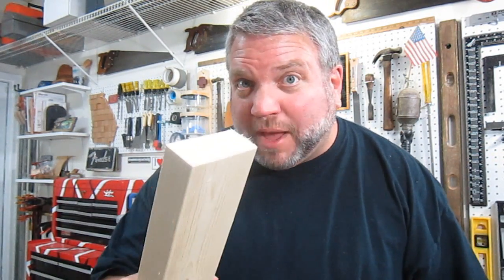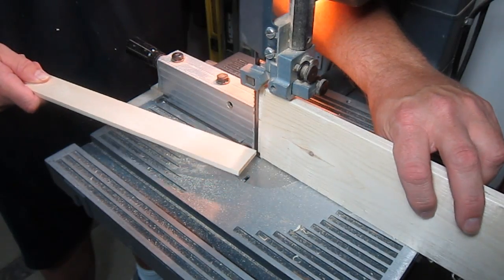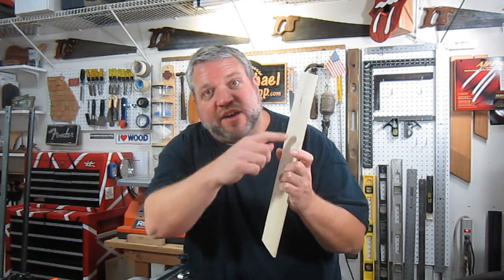To cover the top side and the back side of the guitar, I'm going to resaw my last chunk of 2x4 and whatever's in my scrap bucket over on my table saw and my bandsaw. I picked out the main centerpiece that I want to use for the top of the guitar, but before I glue it on, I want to cut out the sound hole over here on my scroll saw.